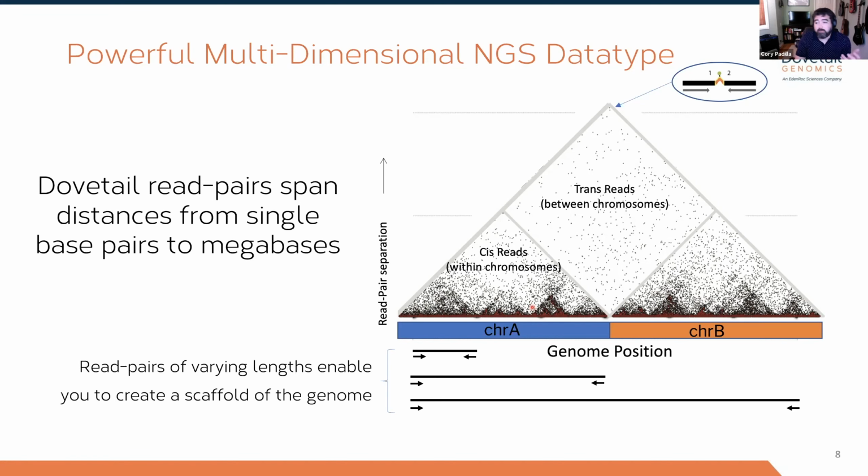So it's a very powerful data type that gives us information, again, all the way from that single base pair, because this is whole genome sequencing, right? You're sequencing DNA molecules just like you normally would. But now instead of that insert size being representative of that shearing process of making a whole genome sequencing library, it's actually reflective of those chimeric reads.